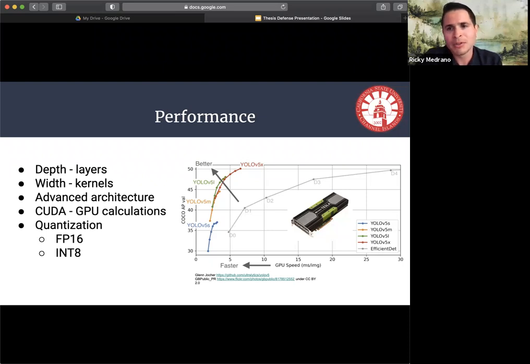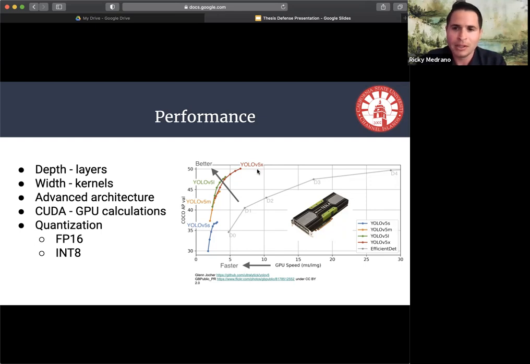Now, it's an observed phenomenon in object detection that models follow a Pareto optimality curve, where positive effects in accuracy or precision cause a negative response in speed, and vice versa. This can be seen in this graph here. This graph is from YOLO v5, where the x-axis is the inference speed and the y-axis is precision. COCO AP val just means it's the average precision the models were getting on the Microsoft COCO dataset.